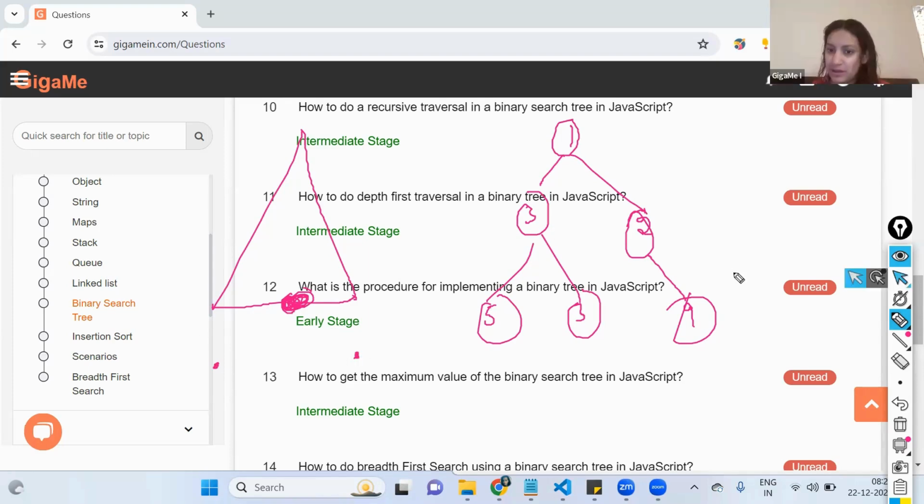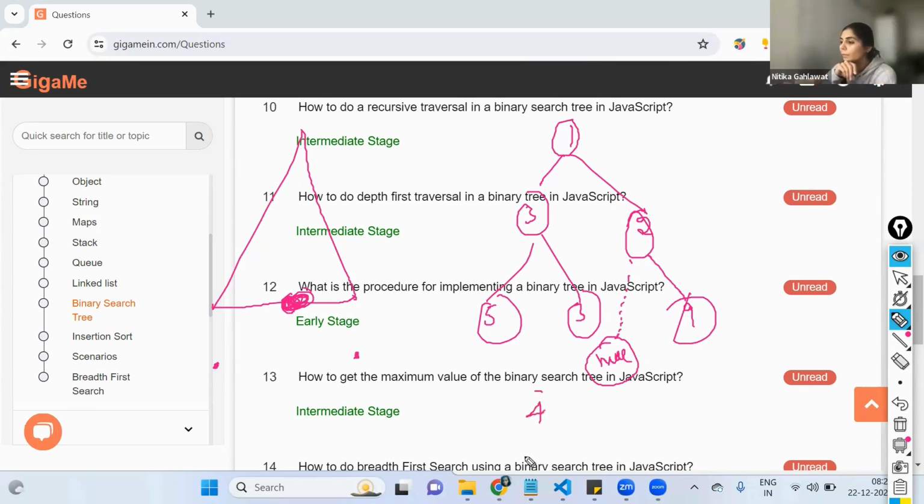Then why can't we include this part? Whether it is null or not, we need to include this part as well. Now count it. How many nodes are there on the bottom part? How many leaves are there? 4, not 3. If null is included, then 4. So the answer is 5, 3, null, 9. Got it, that is how the answer is 4 in here.